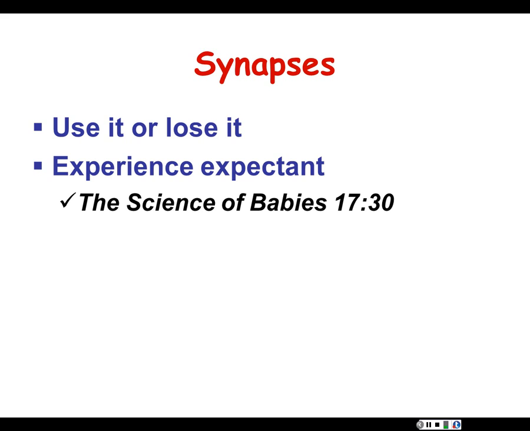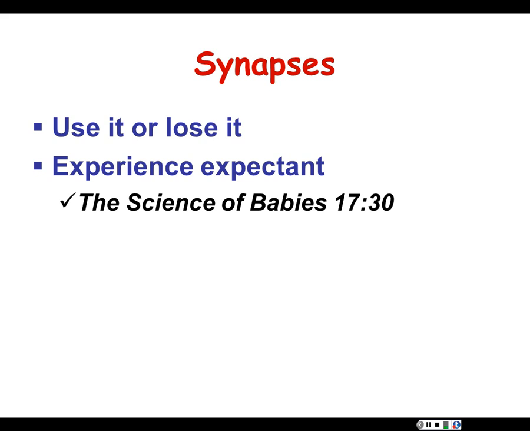It's experience dependent. So depending on the exposure of how they are taught how to do that skill, yeah, their brain will figure it out. And the younger they are, the easier it'll be. But it's not like walking. Walking is experience expectant. It doesn't really have to be taught. You just have to give them the opportunities. They don't need a working model in their home.